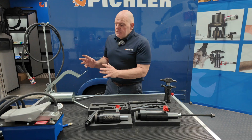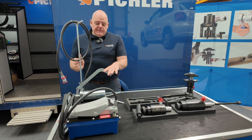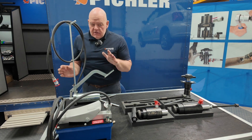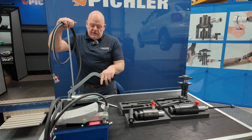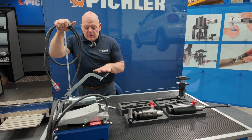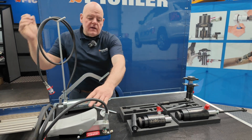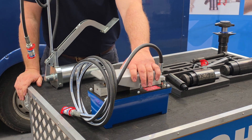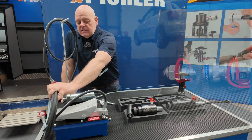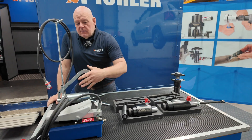Then you have the options on the pump. You've got two options: the manual foot pump — plug and play, plug it straight into your cylinder and you're pumping away, with your pressure release. Simple, easy to use, straightforward, lots of feedback through the pedal. Then there's the air-over-hydraulic — easier to use, quicker, and you've just got control, but it needs an airline feed. Again, just plug it straight into the cylinder and off you go. Both work really well; the air version is a bit faster and slightly more expensive.